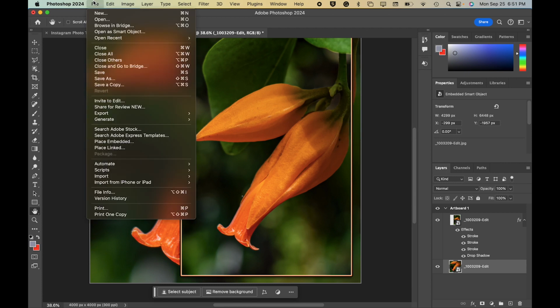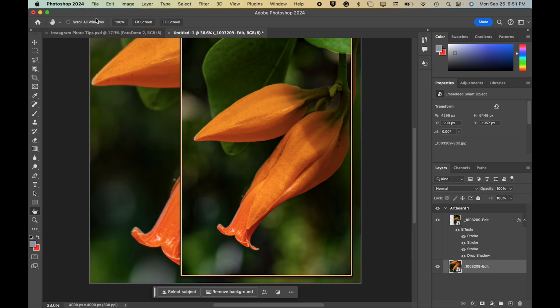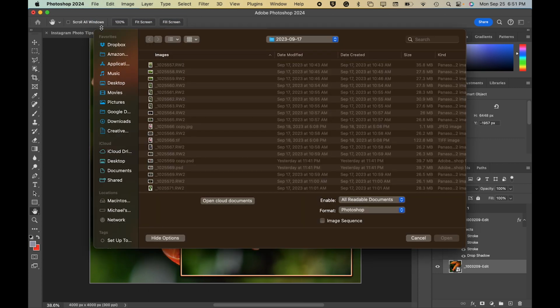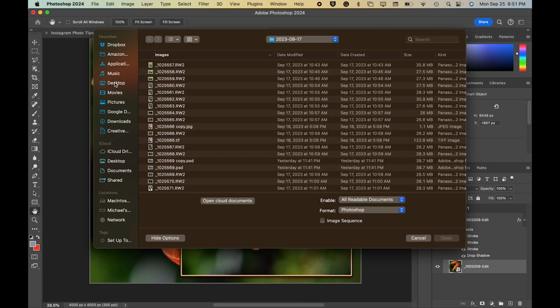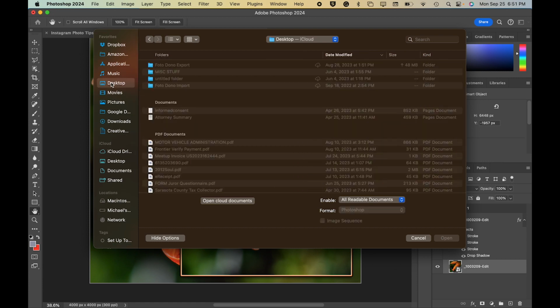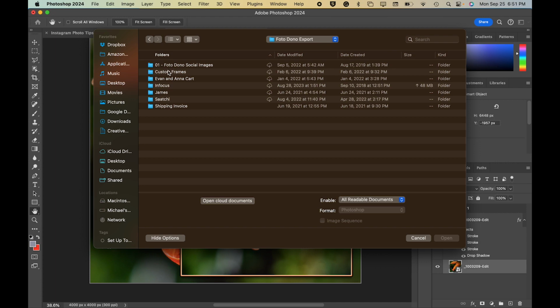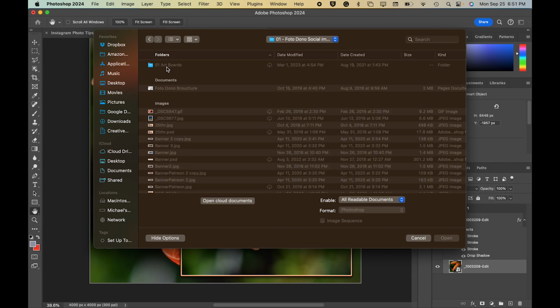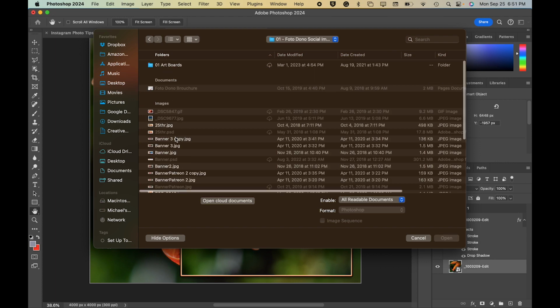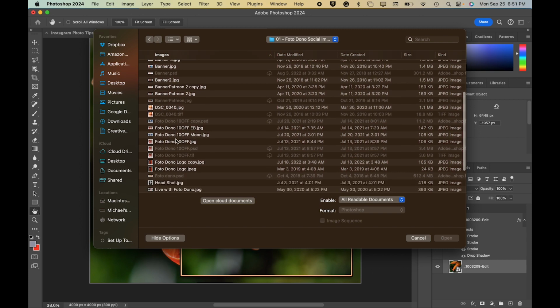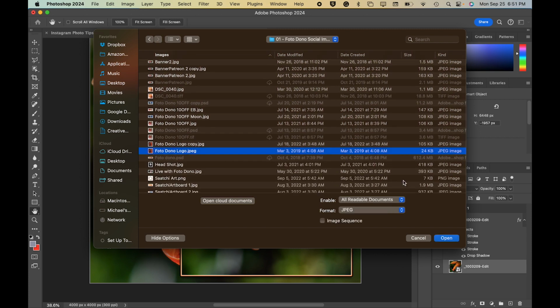I know you're excited. So we're going to open up a file. We're going to go to Open. Now, I have my own logo that I made up years ago, and I store it on here. Let's see, where's he at? There we go. We're going to go to this.